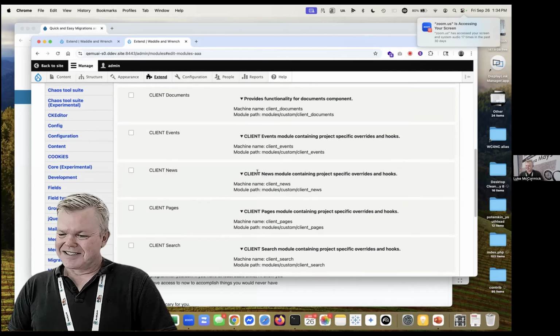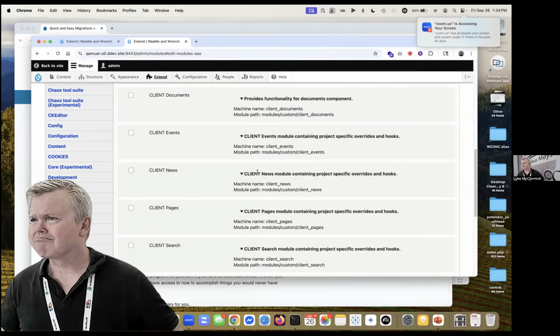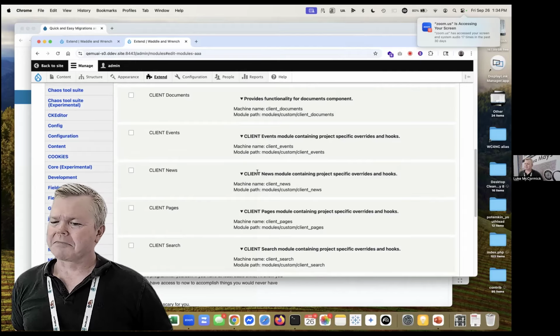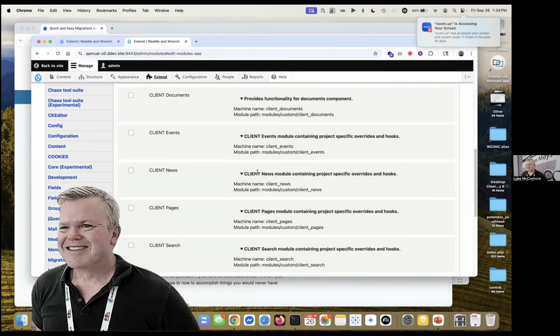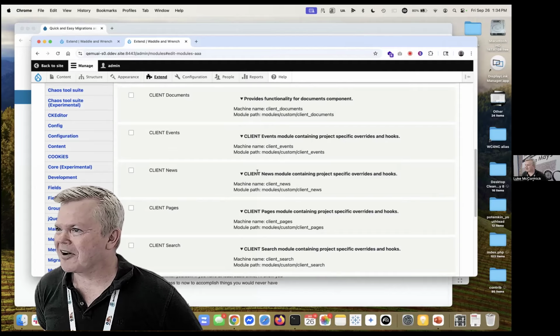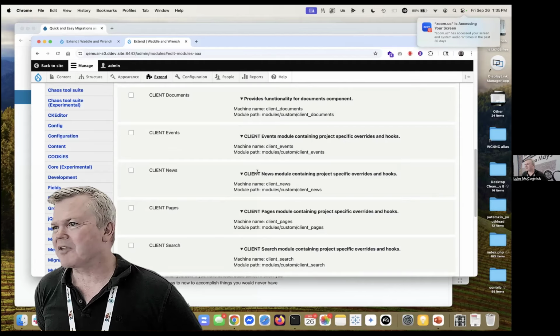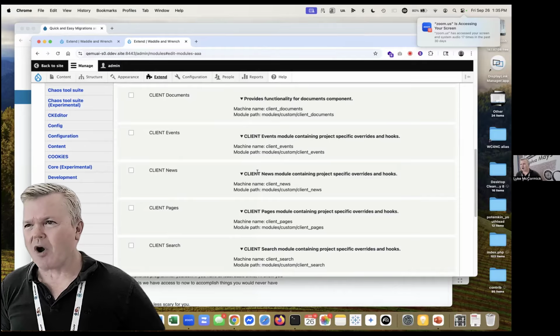Client events. The client events module contains project-specific overrides and hooks. So, does everyone know what the client events module does now? Do we need it for the site? Is it useful? Can we turn it off? Well, it'll break if we do. We have no idea, right? And the rest of them are like that. Client search contains project-specific overrides and hooks.